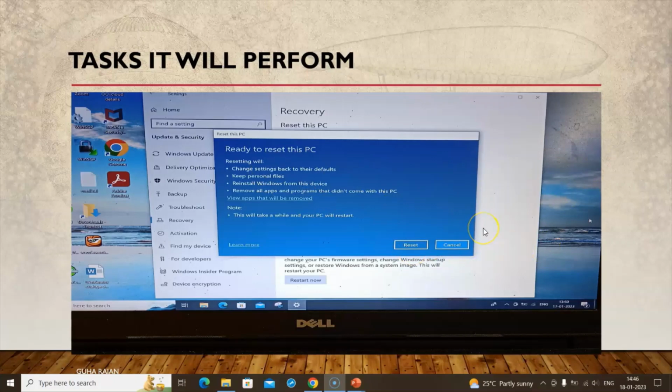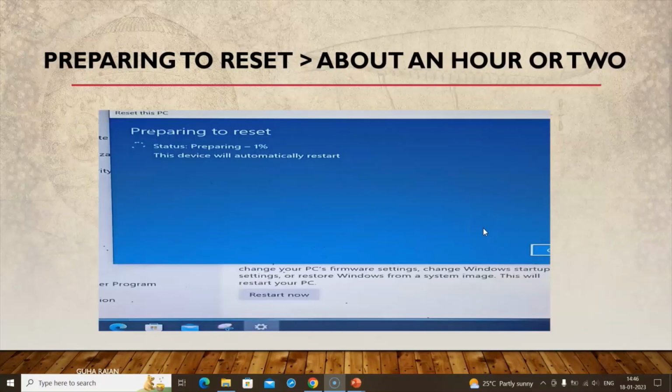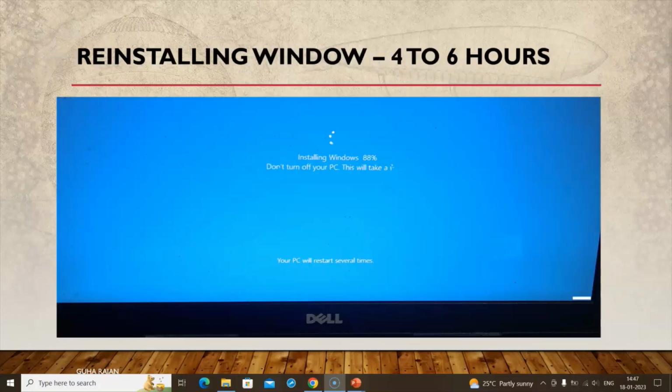Once you press the reset button, the first step is preparing for reset. It shows you the percentage. This resetting and preparing process takes about 1 to 2 hours, and then the reset will happen. Generally this took about 1 to 2 hours, and after finishing that, the installation of Windows happens.